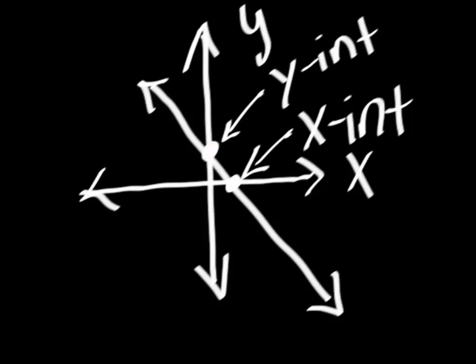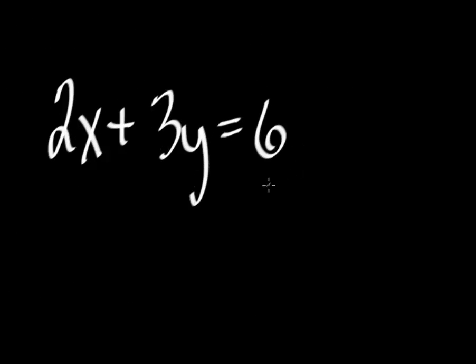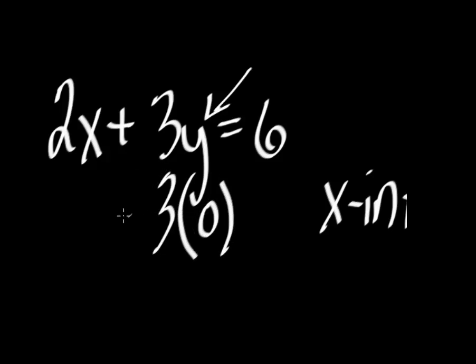All right? So now that you understand what the x and y intercepts are, now let's solve an equation for the x and the y-intercept. If I gave you the equation 2x plus 3y equals 6, and I wanted to specifically solve for the x-intercept, I am going to plug 0 into the equation for y. You always plug 0 into the opposite term when you're looking for the intercepts. In this case, I'm looking for the x-intercept, so I'm going to plug in 0 for y to find the x.